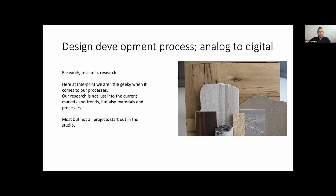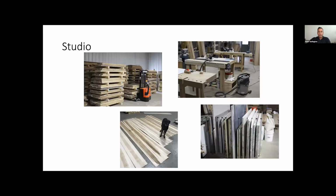We like to take a long view on our developments. We're generally looking at about 5 years out, and having that kind of long view helps us start to look at new ideas and new concepts, source the materials, have time to get them into the studio, work with those materials in the studio to create the manuscripts, and then get them into the presentation print space where we're showing them to customers.